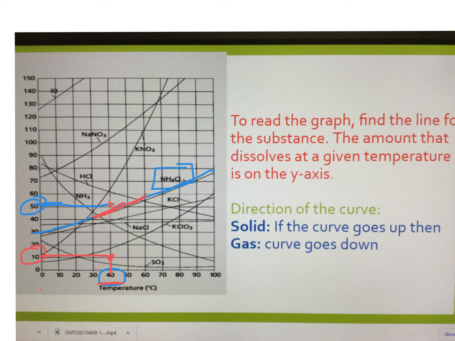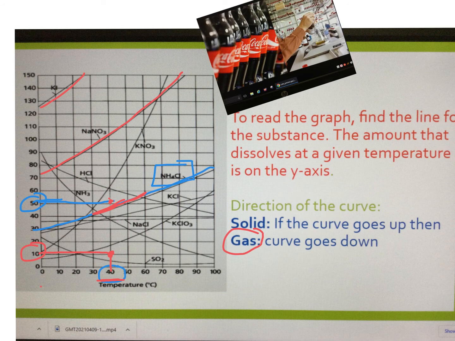All right, so now, how can I tell if I have solids or if I have gases? And quite a few of these are also going to be in liquid form. Now, if it's going up and it's curving up like this, it's a solid dissolved in a liquid, okay? Now, if you have something gas, can a gas dissolve in a liquid? Yes, gas can dissolve in liquid. A good example of that is the soda that a lot of us drink every single day. That's a carbonated drink. So that gas is actually dissolved inside that liquid.